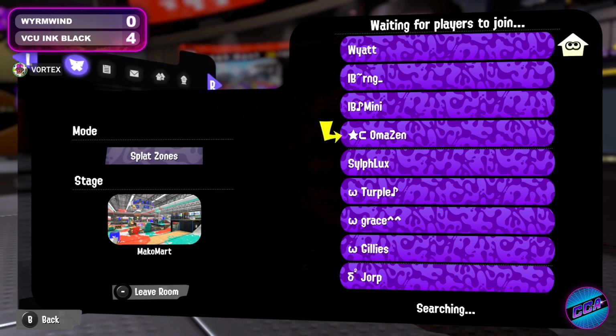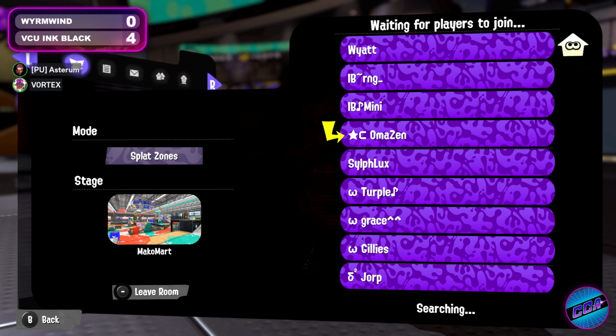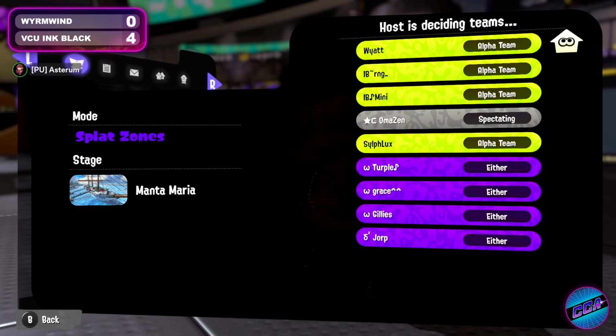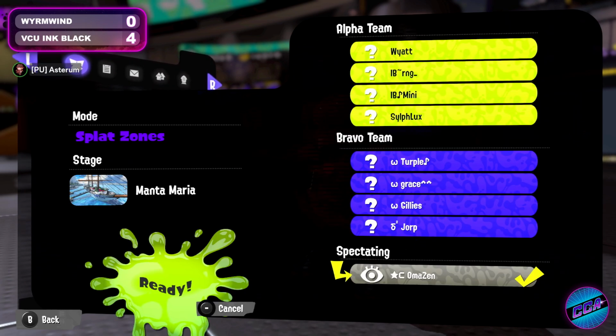Next map mode coming up is going to be zones on Manta Maria? Manta zones? Oh, this is one of those double zones maps. Oh, we hate Manta zones. I like to see Squeezer here, personally. I think Wall is very underrated on this map. And the range in the Zuko.